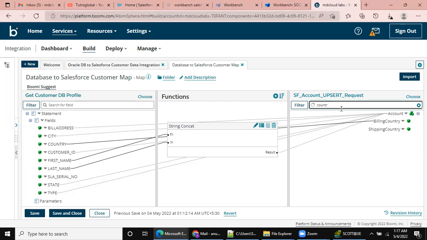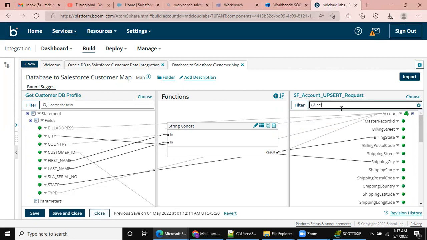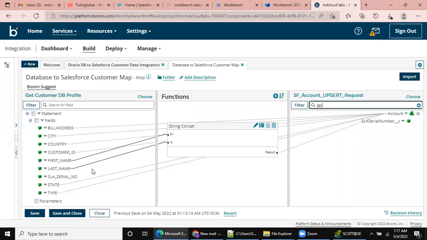Serial number, then serial number. Okay, let it be. Let's say I'm not mapping it. We'll see.